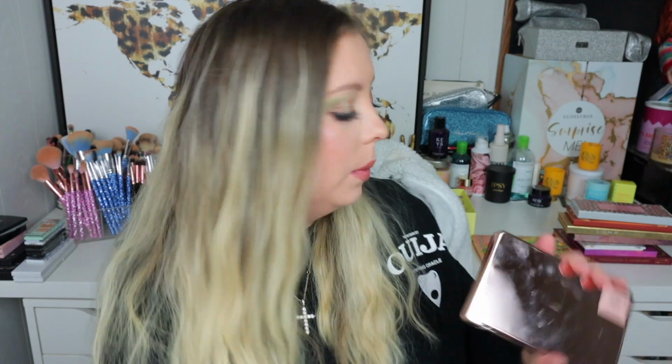So they have this one and then the darker version, which I think I remember seeing the darker version on sale and not the light one. I don't know what that was about, but I still recommend it. It's kind of a good one-note travel-friendly kind of palette, but yeah, let's move on.